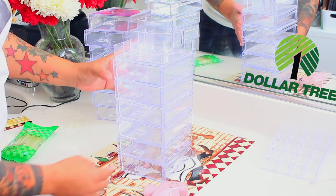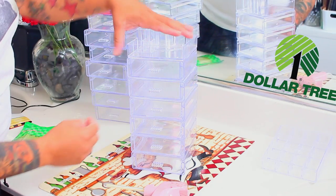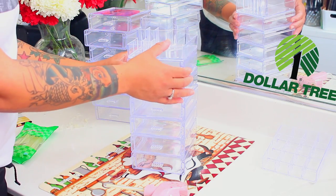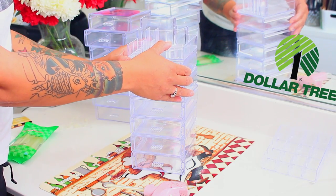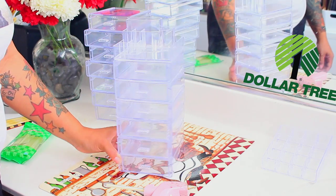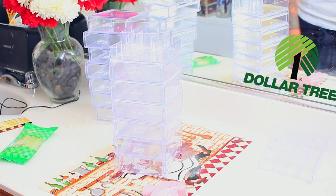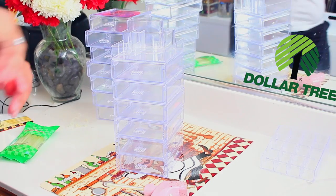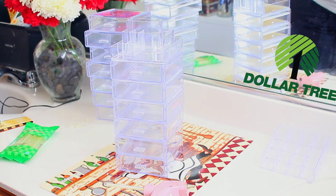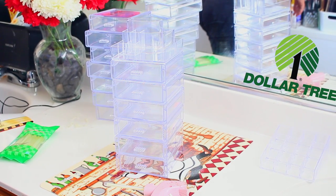This is a great item — if you were to see this on eBay they do come in six in a tier, or two or three in a tier, and they'll cost you like a good 20 to 30 bucks. But if I can find these for a dollar I'm going to use them to my advantage. These are great for storing little crafts, hair items, and makeup — it all depends on what you want to use them for. This one right here is all done, and these little slots in the front are kind of small so you won't be able to put lipsticks in those, but you can put other things in them.